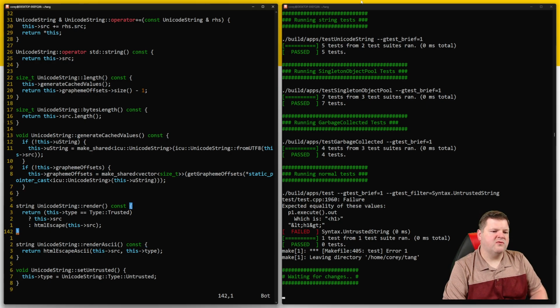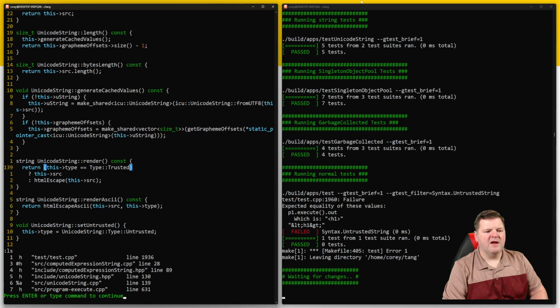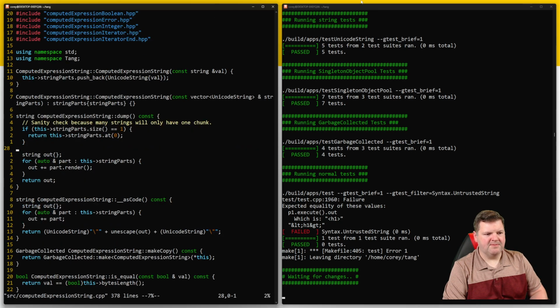Oh, wait, when I call render, again, I just want to make sure that I did this right. Yeah, when I call render, so the computer expression string, which should be gathering together everything, out is a string.